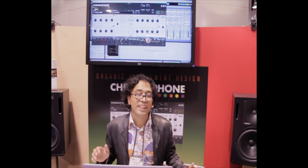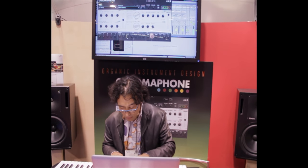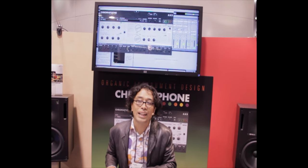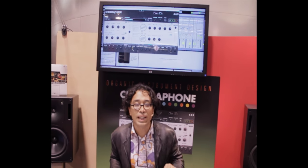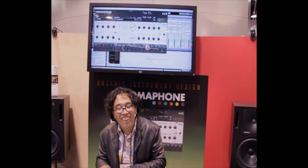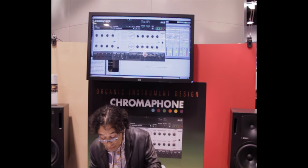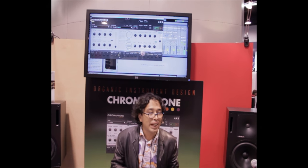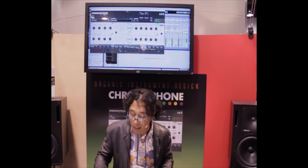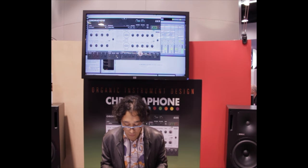Often people don't think so many sounds can come out of this. So let me just show a few of them. Perfect for pitched percussion and for mallets and all sorts of sounds that you want to create with your crazy mind. And you can feel the expression here. You can get some bass sounds going on. And look at that. This is one sound. This is one patch all coming out of this plugin.